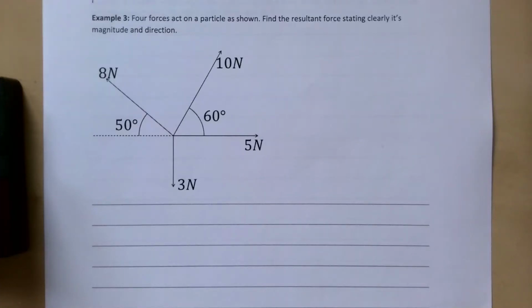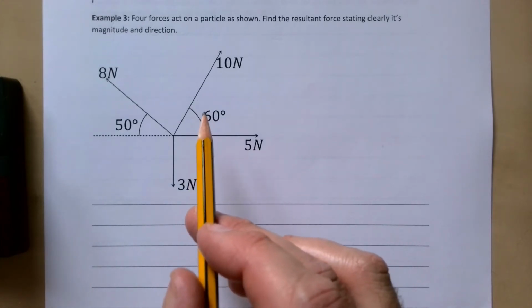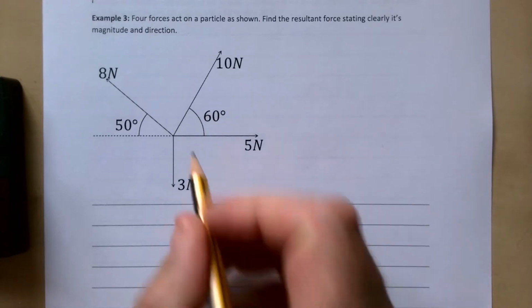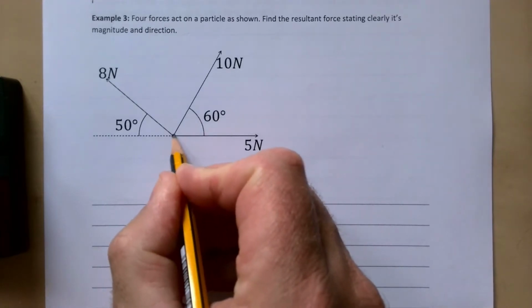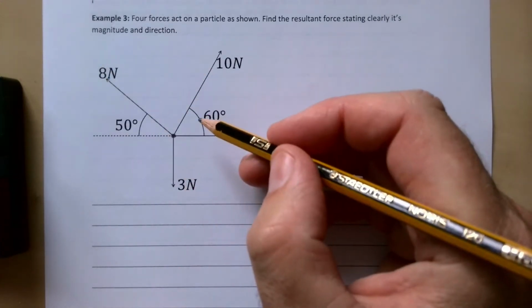Okay, second video here then on resolving forces, and for me this is an absolutely key concept. You need to be able to get your head around this and see what's happening. So here's our scenario. We have a chair here. There's a bird's eye view and there are 4 people pulling on this chair. We want to know which direction it goes.